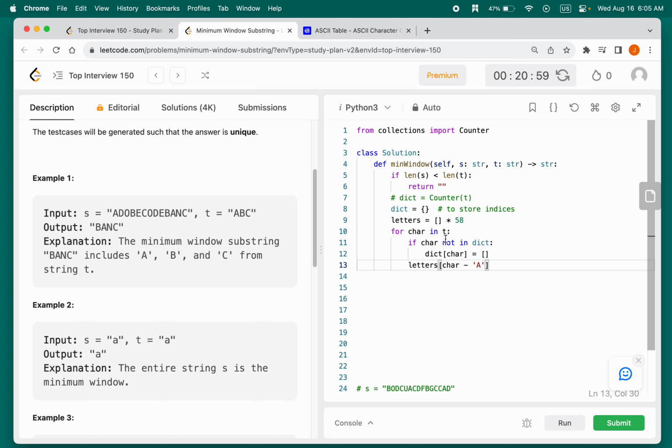Okay. That should put it into place. It starts from 0 and then it increments to count frequencies.